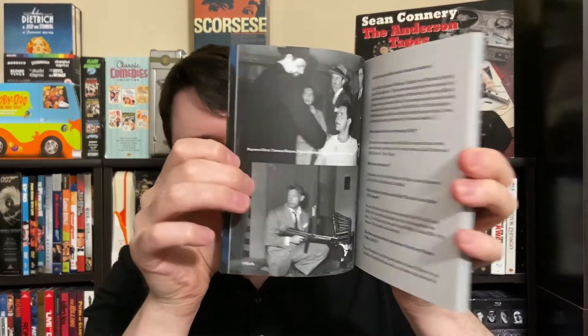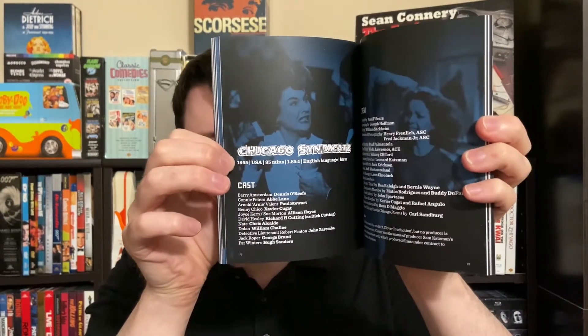Once again we come to the fully loaded book with the wonderful wraparound art — these books are so amazingly done they could be published as standalones and you'd be happy getting just a wonderful noir book. And here is the box where you can just see Kim Novak minus the band — that just speaks volumes right there. These are so beautiful and just incredible display pieces. So that's it for what I picked up in the most recent Powerhouse Indicator sale. It takes a little time to get here, and because I did a group buy with some other collectors it took a bit longer, but it's always fun and very helpful if you have enough people to get together — it definitely saves you quite a bit on shipping and keeps you from having to spend 200 pounds, which is like $300-something here, to hit that free shipping threshold.